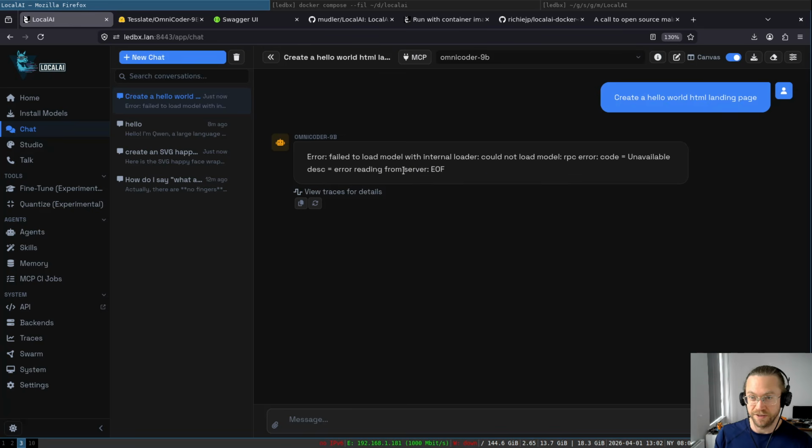Basically, it's telling us that it couldn't load the model, but the reason why is just "error reading from server: EOF," which means end of file.